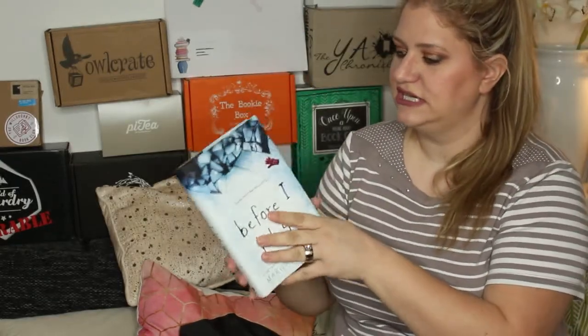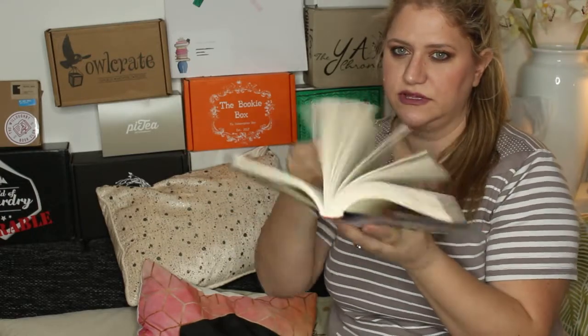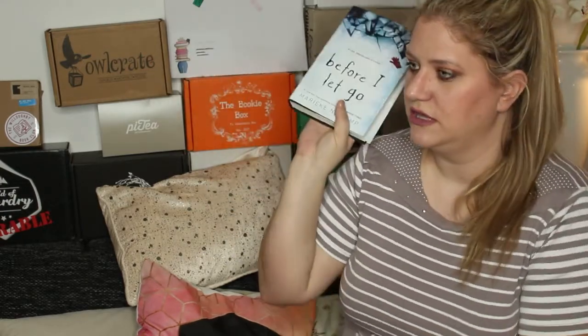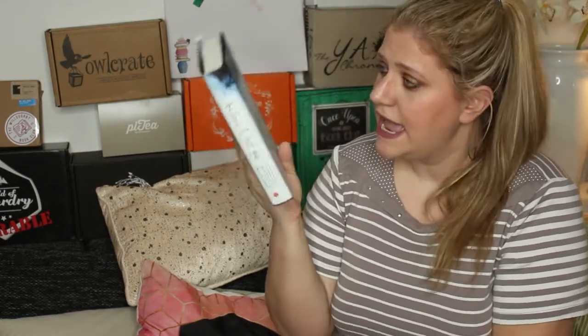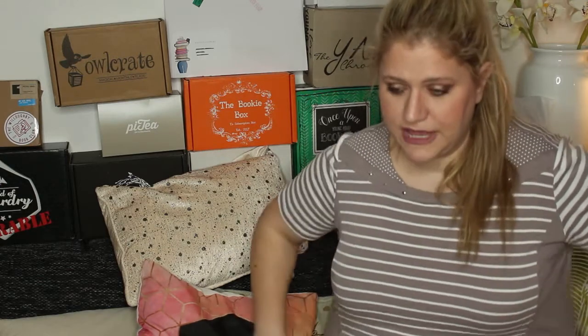I did read this once, but the condition is really like new. I read it for the Booksplosion book of the month and I'm not going to keep it. I'm just not the type of person who has a lot of shelves, so I don't film in front of shelves. I just read them and then pass them on. I'm actually not opposed to reading secondhand books either, because I just want to read them once and then forward them.